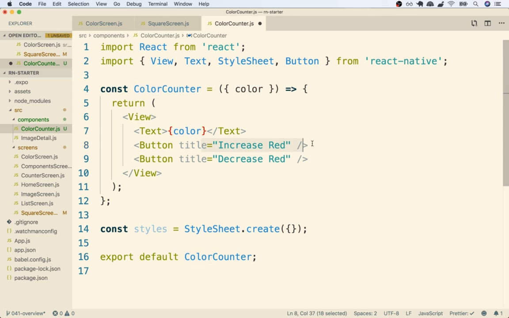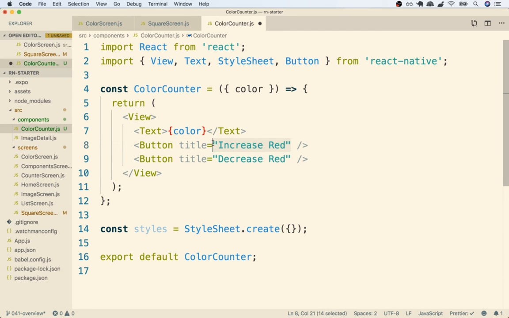And now for the title right here, well, this is going to be a little bit more complicated. Remember, I told you a little bit ago that when we place a string inside of a JSX element, we don't need to use those curly braces. However, in this case, we want to use a little bit of string interpolation, or string templating, to essentially inject this color variable into this string. If we're using string interpolation, then we do have to make use of those curly braces.